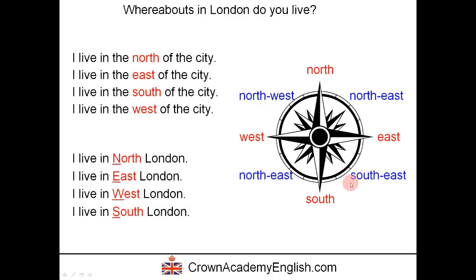Okay? So we have the southeast. Sorry, this is a mistake here. Sorry about this. This should be southwest, of course. I think I did a copy and paste of this. So this should be southwest. Sorry about that. And this one is correct. This is northwest. So these are midpoints of the compass.